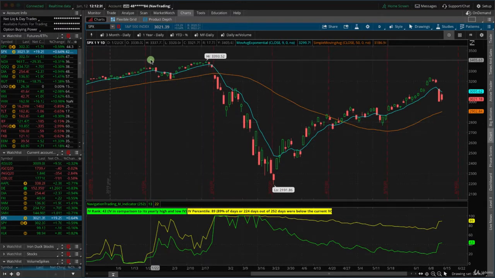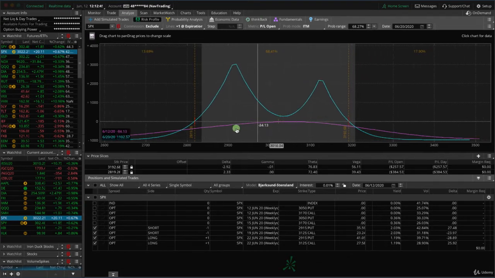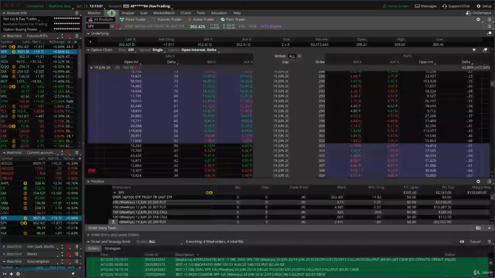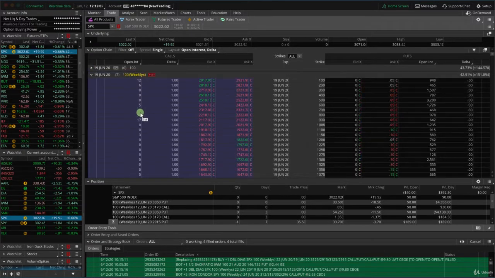So what we're doing is if we go to the Analyze tab, you'll see I just put one of these on. Okay, so this is kind of a little bit more of what it looks like. And as you can see, there's a big droop in the expiration line, and that's okay. Because what you'll notice is that we're doing a couple things. One, we're still using the 6 to 8 days to expiration in the front week. Okay, so that does not change. So in this case, we entered this trade with 7 days to expiration in the front week.